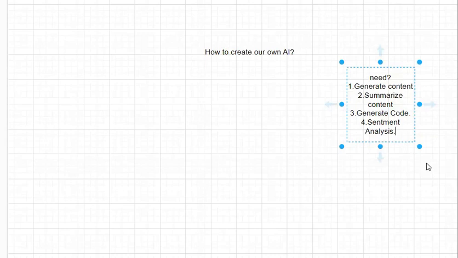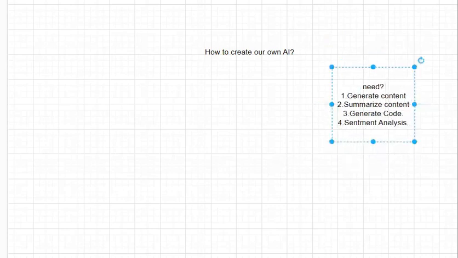Let's say I provide a first word related to positive, a second word related to negative, and even a third word, and we can identify whether the word is positive or negative by using this. So now we will create our own AI, and we will test whether all these needs are satisfied by that AI or not.